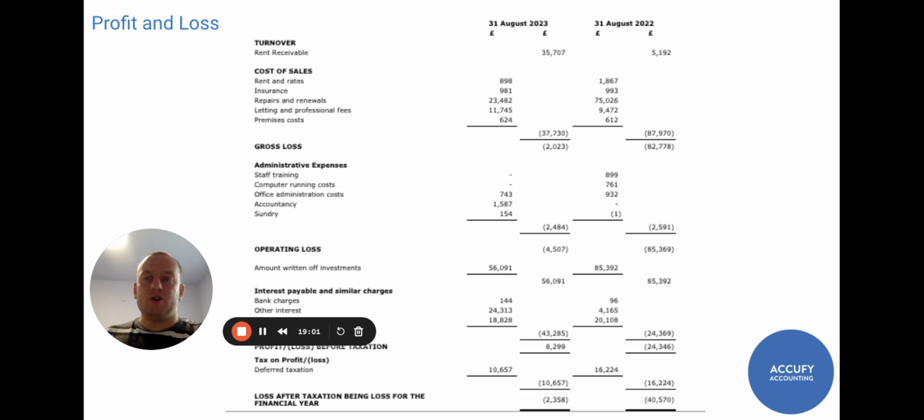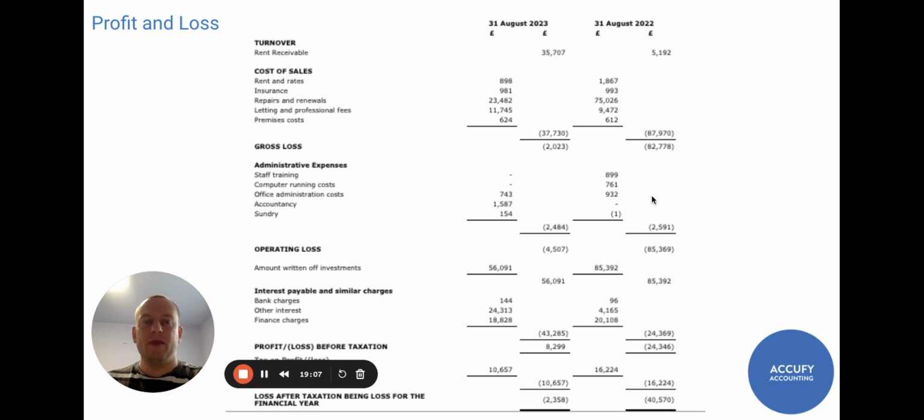That's really the profit and loss. So I've gone through everything from top to bottom, and hopefully that brings things to life a little bit. The exact breakdown of things might be different depending on how your accountant set things up, but all sets of accounts should look fairly similar. It'll be a little bit different if it's reported on using FRS 105, the micro-entities regime.